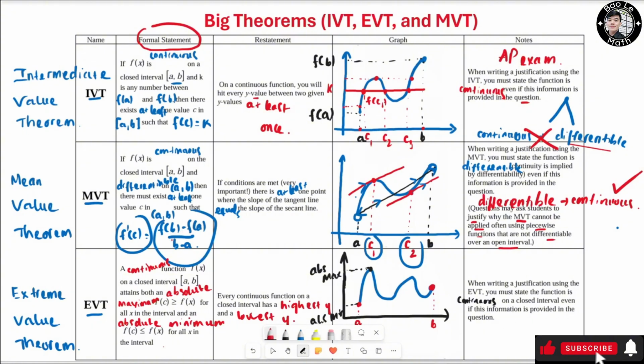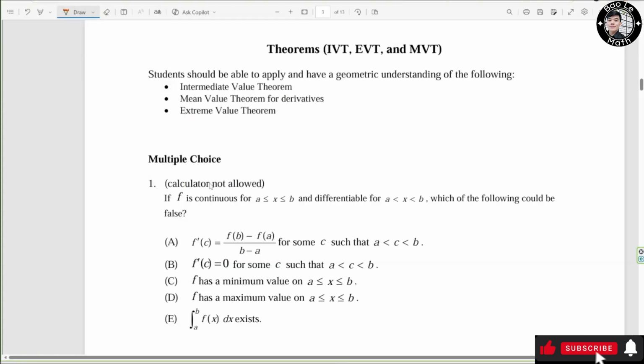Now, we're going to go back to the mean value theorem right here. Suppose f of b equals f of a, right? Does that mean f of b minus f of a equals 0, right? So then f prime of c equals 0, right? So this one is the special case. This is called Rolle's theorem. Right, so Rolle's theorem is the special case of the mean value theorem. Now let's move on to question 1.